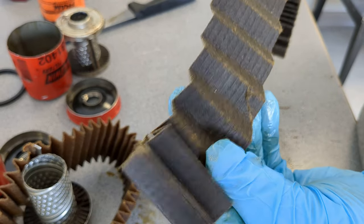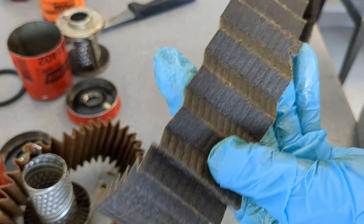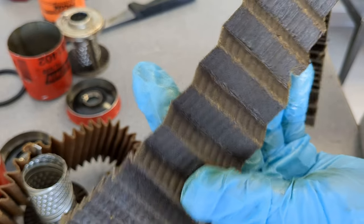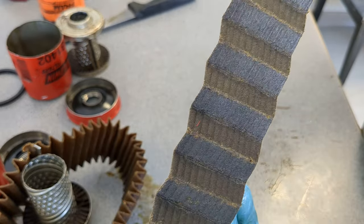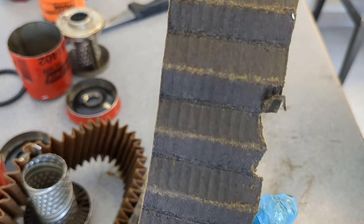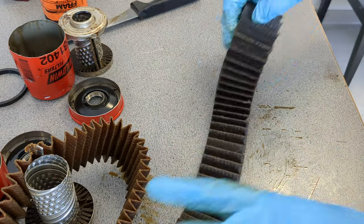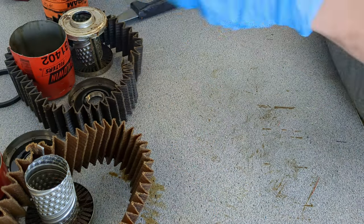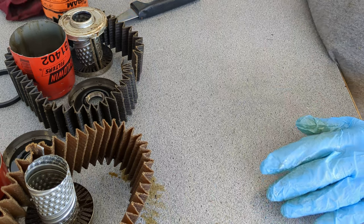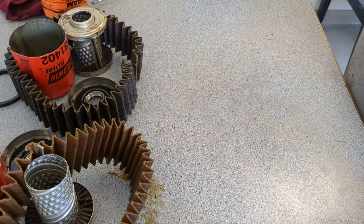We do have some metal flake in here — that's probably not something he wanted to hear. We got some metal flake, some other types of things in here, and it seems crusty. There are quite a few sparkles in here. Maybe doing an oil change a little sooner might help. There's a big piece there if you can see it. He might want to change his oil a little sooner. I don't know if he's using synthetic, but at 7,000 kilometers, yeah, start changing it a little sooner. That's all.